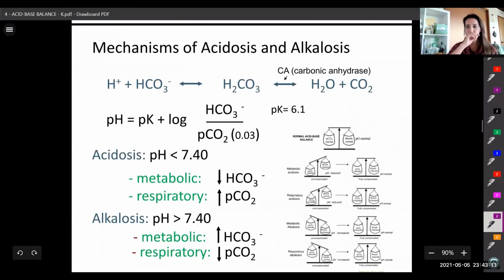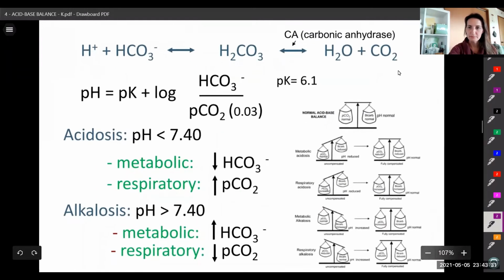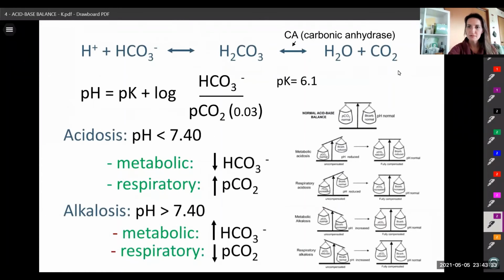And let's talk a little bit about the compensation shifts that occur. It's a little hard to see here, but we can blow this up a little bit. We have some diagrams here that show our PCO2 and our bicarbonate as items that are being weighed so that we can see the problem shift that occurs and then what happens during the compensation. So if I say that these are the problems here, we want to think of the compensations that would occur.